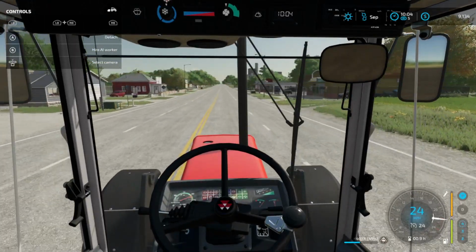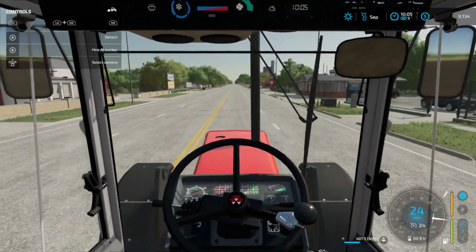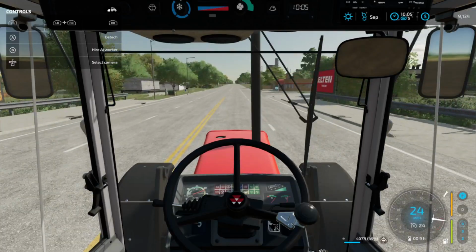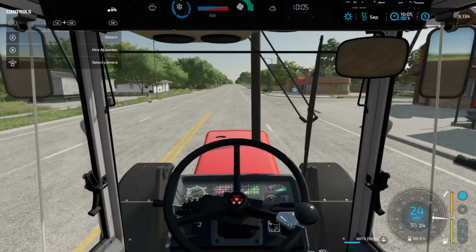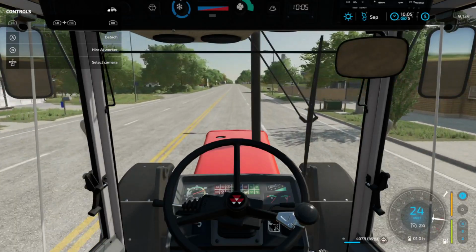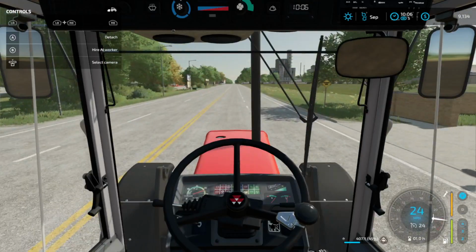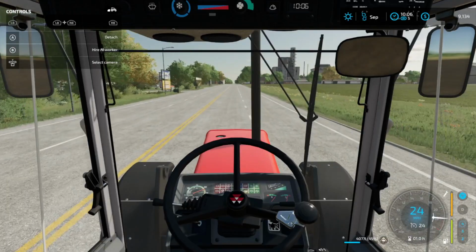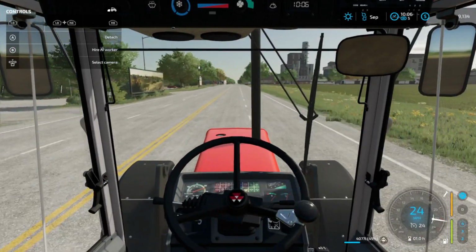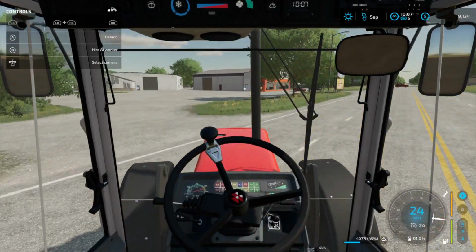I think pretty soon we'll be able to work on contracts, because we're getting better at this, I feel. And contracts will be able to tell us exactly what we need to be doing to the field, like how mine says need to do this and do that. And now it says it's not fertilized, so it's at 0%, so I'm assuming that I need to fertilize the fields next. So that's what we're going to work on right now.